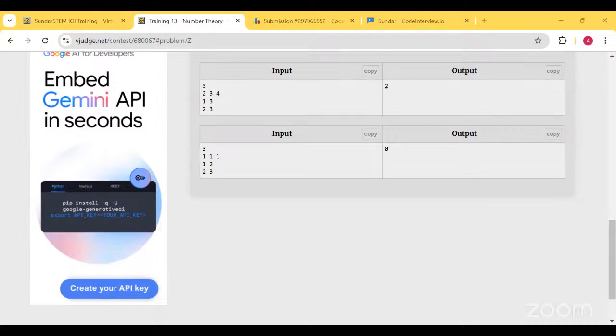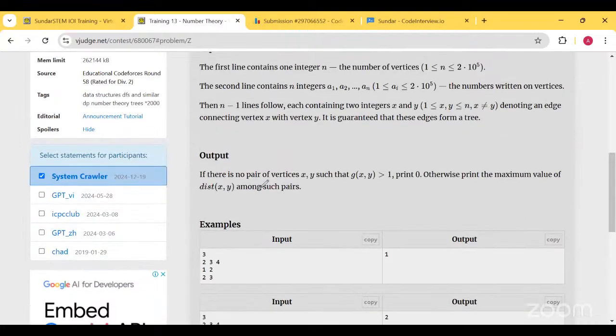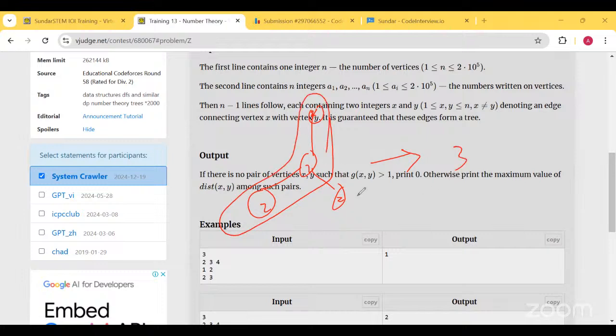Not really. What if all of them have the value 2? Then what is the answer? Then the answer is 3. Is it correct? Because the greatest common divisor of them is 2. Yes. All have value 1, all the same and 1. Alright.